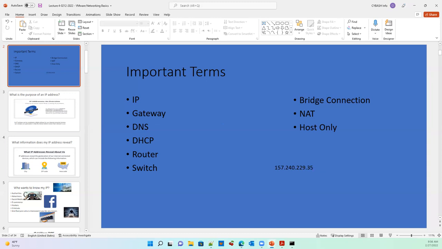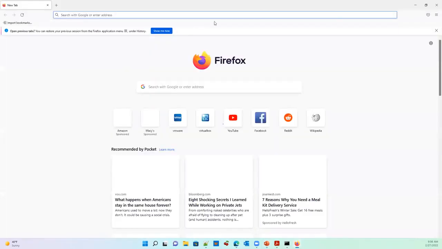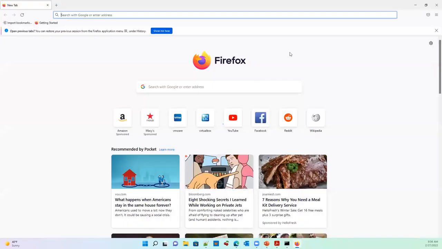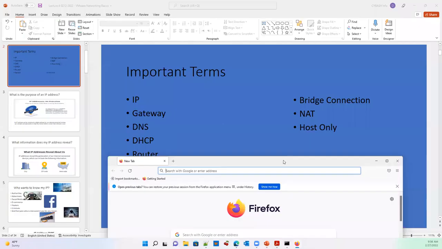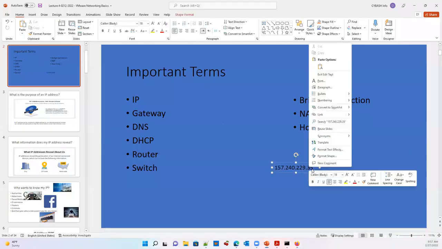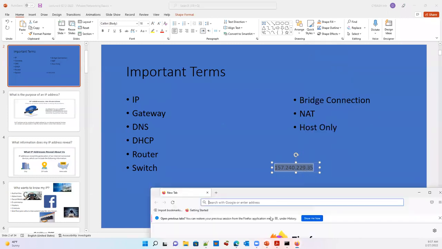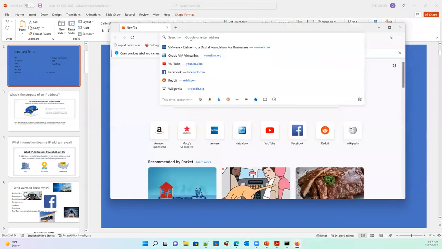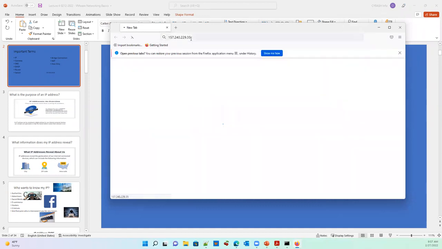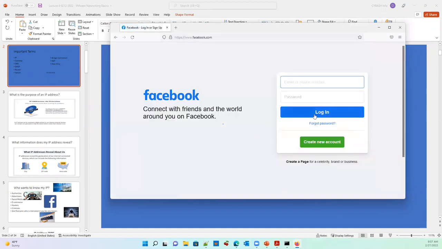Who wants that? Nobody wants that, right? This is where DNS comes in to help you, so you don't have to take away half of your brain. Let's try that IP address, if you can get to Facebook. Copy it. Again, it worked. Huh? It did work on yours? It worked, yeah. It directly goes to Facebook. Yes, good. So it takes me to Facebook too.